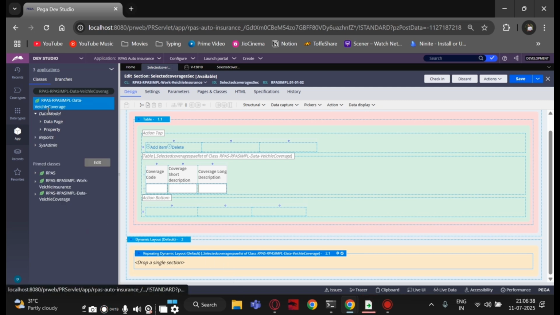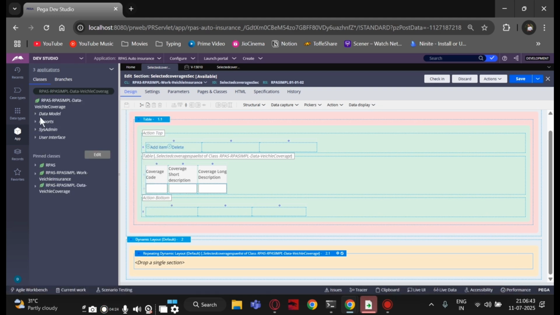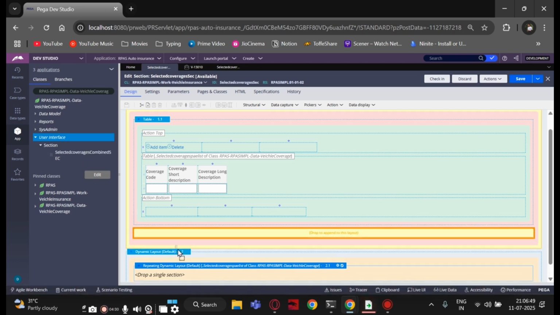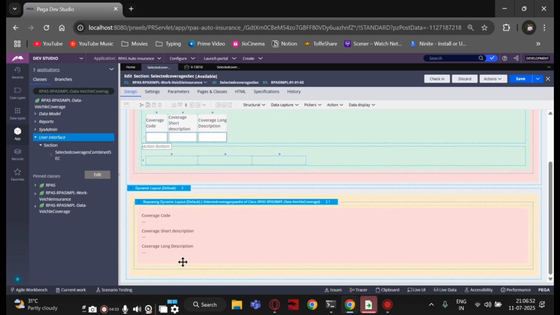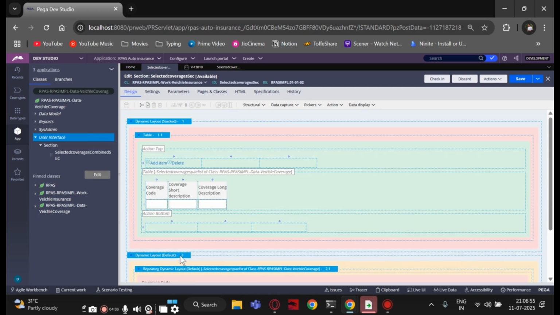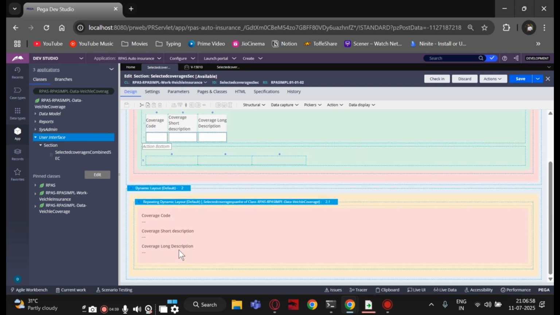I'm trying to drag this section, but I think we won't be able to drag the section. We'll see whether we are able to drag or not. Oh, it's coming. Okay, I'll save it.